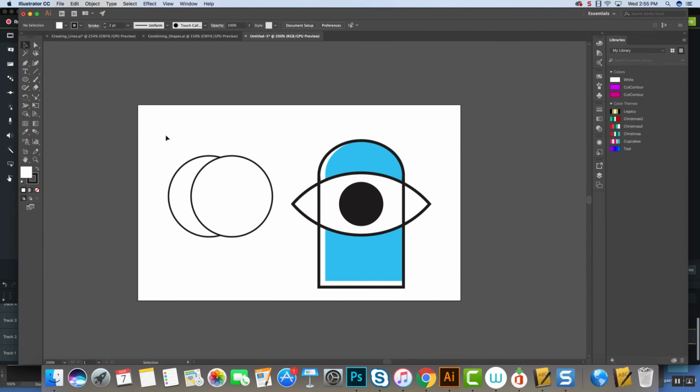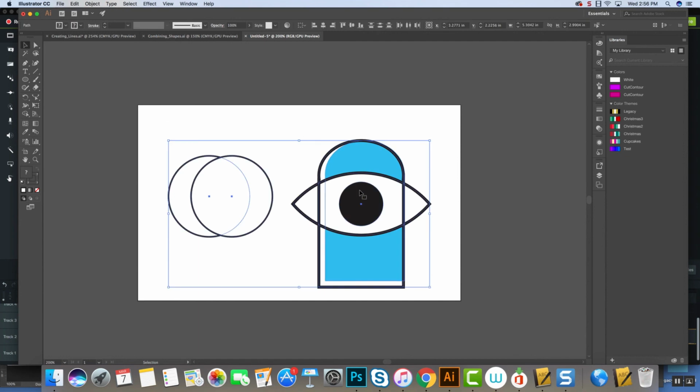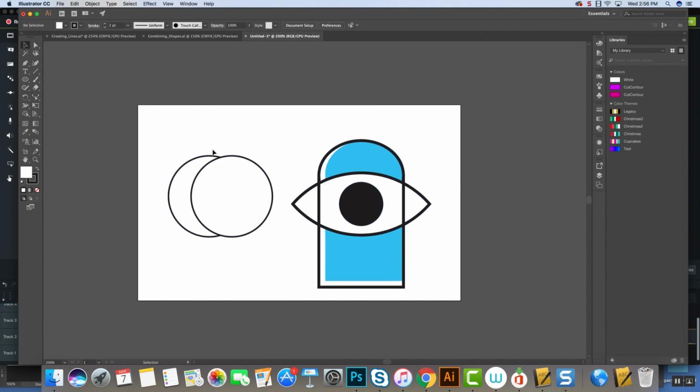I'm going to choose both of those shapes using my selection tool. I just want to select these two shapes and not more than that. I'm going to click off of that so you can see what I mean. So if I click and select all of these, then I have all of the objects selected. That's not what I want. For this instance, it's not really going to matter too much, but it might if you were doing something a little bit different to your shapes.